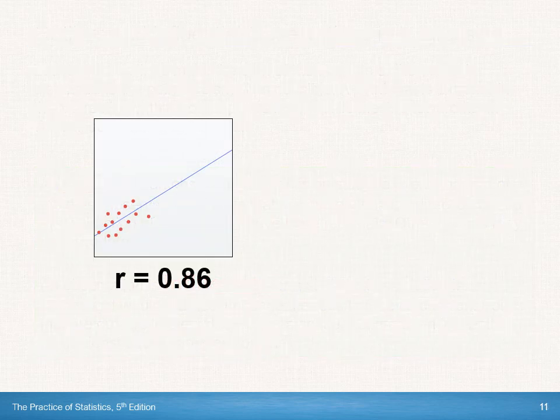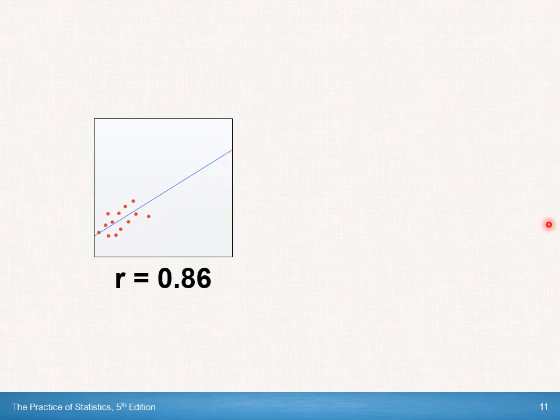All right, so I just made some points. You'll see the link that you can use to play around with this yourself. But I made some points. I don't know how many. 1, 2, 3, 4, 5, 6, 7, 8, 9, 10, 11, 12, 13, 13 or 14. I don't know if I count that one. So 13 or 14 points. And you see the correlation is 0.86. And I also included the best fit line there.